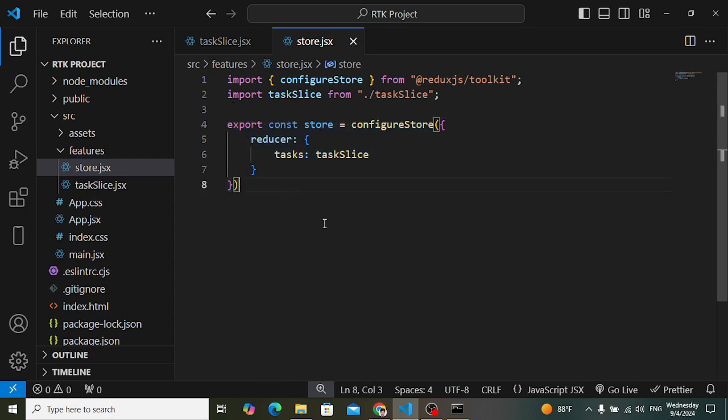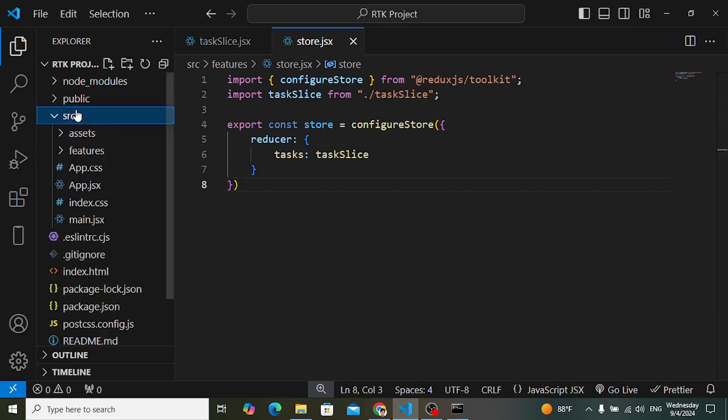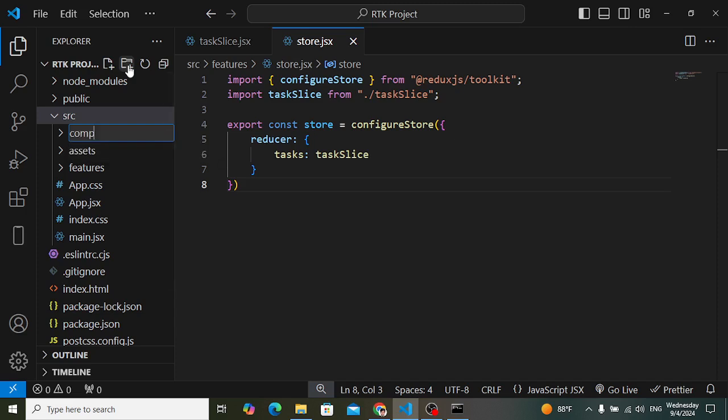If you have other slices like userSlice or productSlice, import them also inside this reducer, so this store can manage all those slices. Now we will use this store to fetch the records and display them. To display them, let's create a new folder. Just come here, I would like to create a folder components.